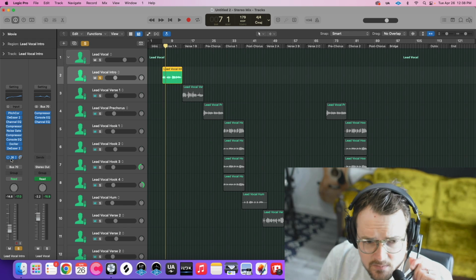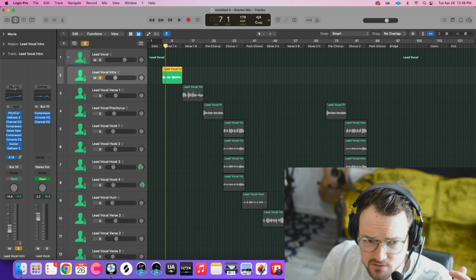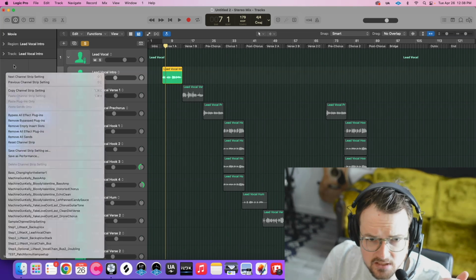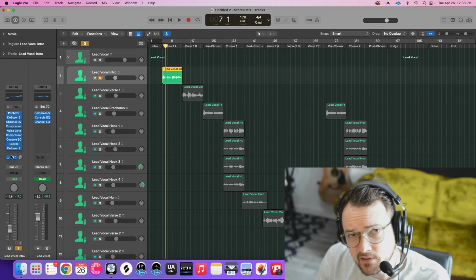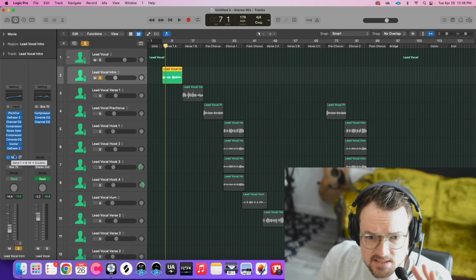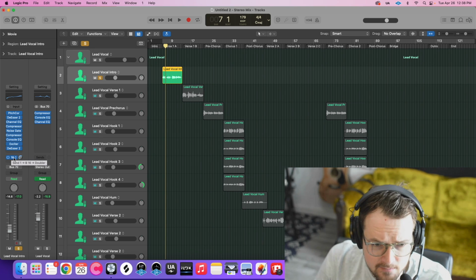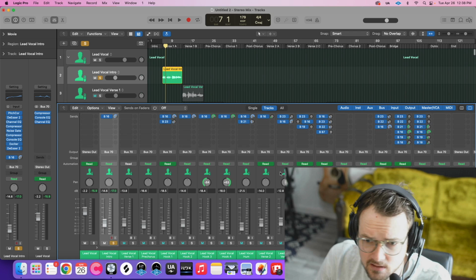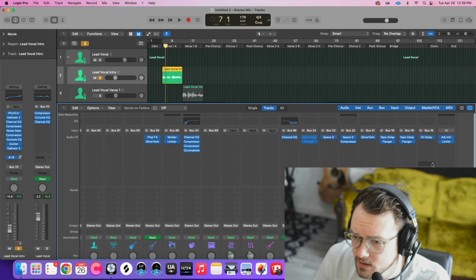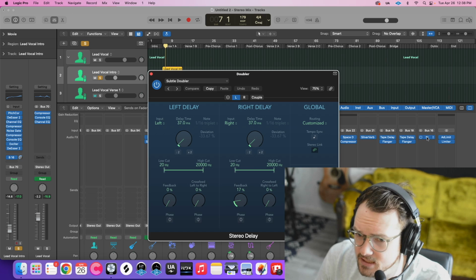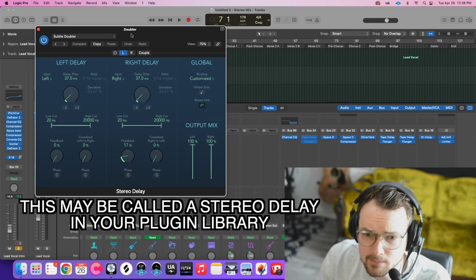Okay, so then this is the part everyone forgets, because I think a lot of users will probably just save this as a channel strip setting and then use that. But there are just a few different things in here that are going to make this just shine. Bus 16 he's got on here, and that's a doubler. So we'll open up our mixer here and go over to bus 16. And bus 16 is just a subtle doubler.